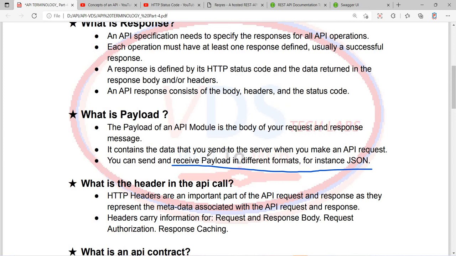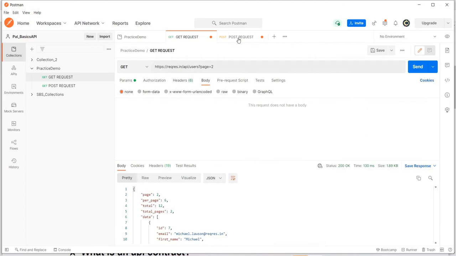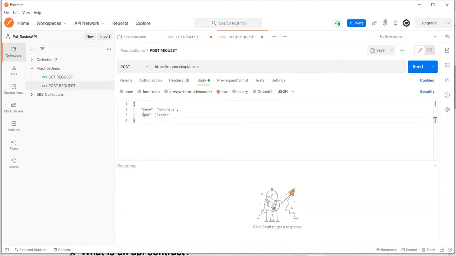Okay, so see, if we go here to the post request, this is the endpoint URL, base URL plus resources, so it completes the endpoint, and this is the request body in JSON. If we click here on raw, there are various formats like text, JavaScript, JSON, XML, HTML.